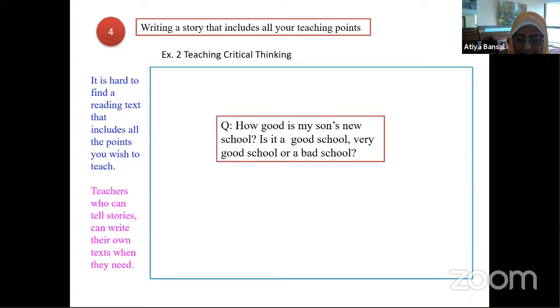So the principal does not let them play in the playground, and they learn nothing. So I changed the school so that he doesn't miss the fun of being with friends and playing during lunch. But he learned nothing and he couldn't play. So now tell me, is it a good school? You're free to change your mind.